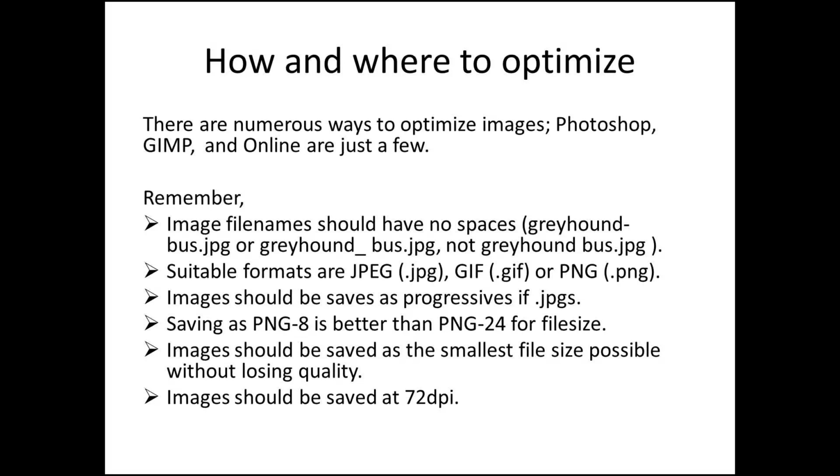Images should be saved in the smallest file size possible. Now that doesn't mean, you know, a 10 pixel by 10 pixel. That means like a 640 by 480 progressive with the quality adjusted down slightly so it doesn't blur the picture, so it doesn't distort it. The picture's still good enough to view, and when you adjust the quality, it reduces the actual file size down.